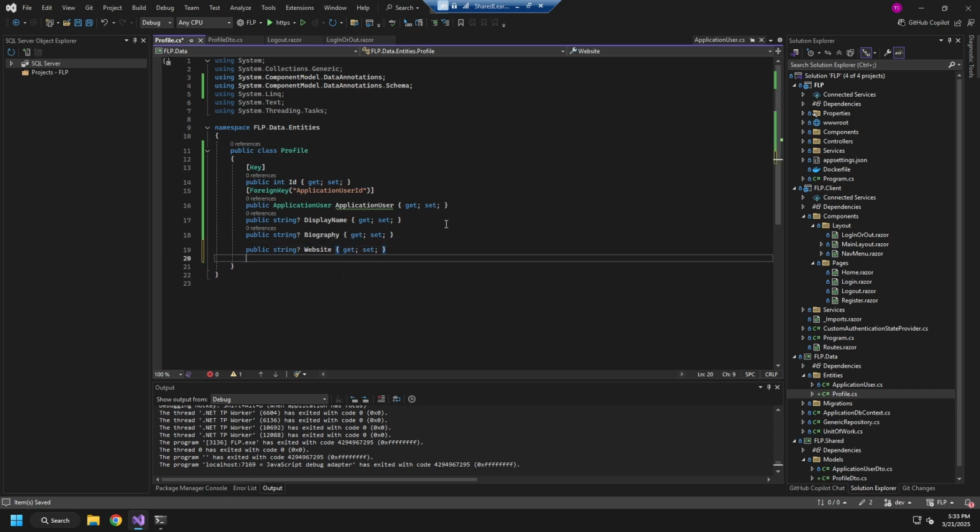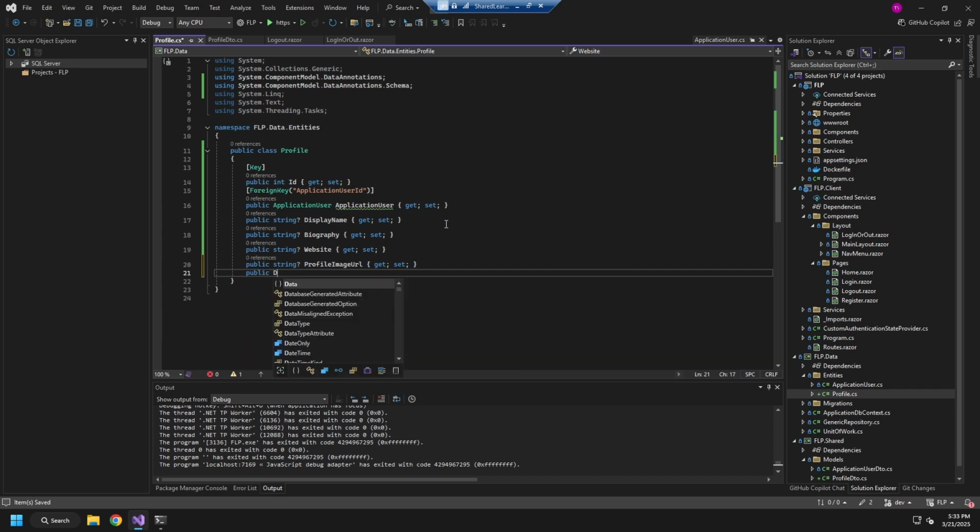And let's also do an image, profile image. We're going to do something here that we're going to set up to profile image location, or in this case, profile image URL. Let's do this, and I will tell you why later on. And we're going to actually put in a DateTime CreatedAt. Or I like CreatedOn. Let's do CreatedOn, and we're going to do that here.